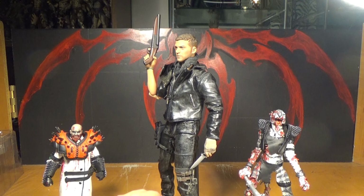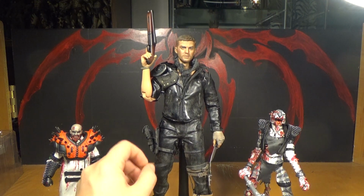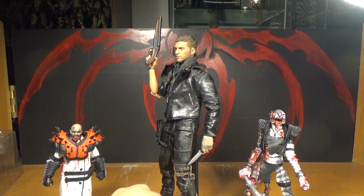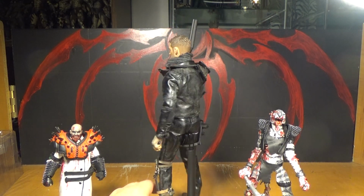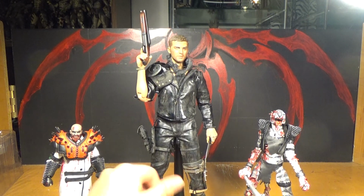Mm-hmm. But my favorite thing about this figure is probably the leather pants and jacket. Look pretty cool. The weathering on it, like the dust. I'm glad that the dust is coming off, because it was a little too much earlier. It looks good now. There's parts of the jacket that are still too dusty, but we can mess with them and fix it. Yeah. And I really like the wrapping on his hands.